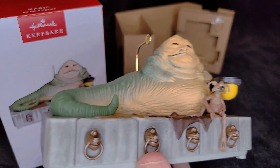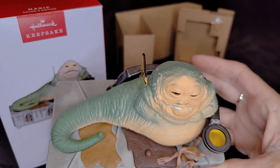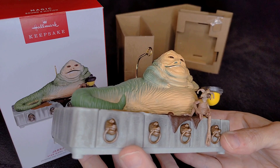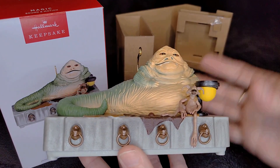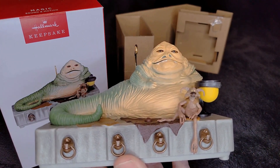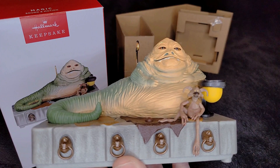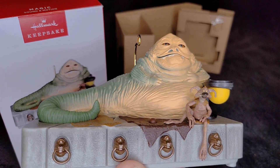The Carbon Freeze Chamber. If you want to see that one, I'll leave a link in the top right corner. But this one continues on — the rubber ones, they get better and better every year. The only other ones we're waiting for is the R2 Limited one. The store didn't have them in yet — they had issues with shipments and only got part of their shipment. So we're missing the serving droid, the R2 serving droid. And look for the miniature ornament videos coming out as well.